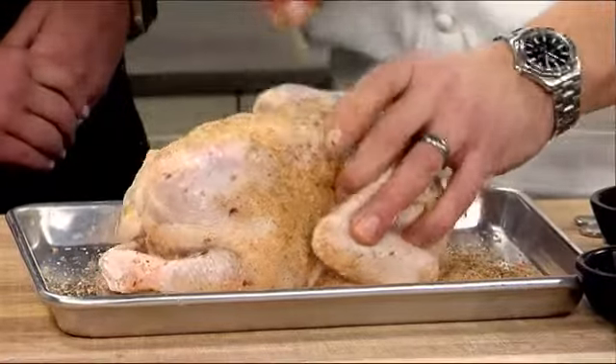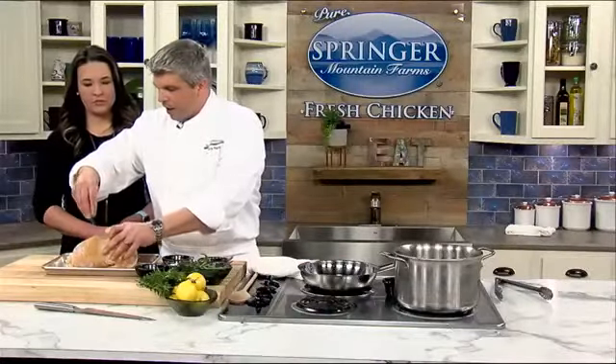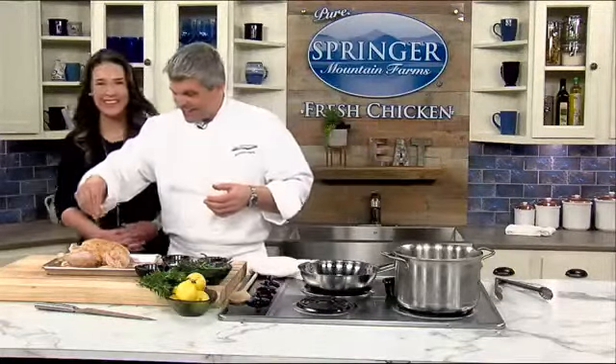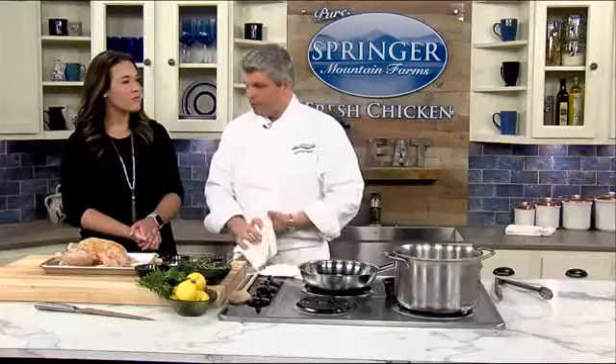Top, bottom. What's so great about a rotisserie is that it actually bastes itself. When one bird is dripping its wonderful flavored juices as it cooks, it drips down onto the other birds and it just becomes this wonderful carousel of flavor. You let that sit for maybe five minutes, then we go to skewer it and put them in the rotisserie. It takes anywhere between two to three hours to finish — a real nice slow cook. It stays juicy because we've now added that wonderful seasoned liquid to it by sitting in the brine for 24 hours.